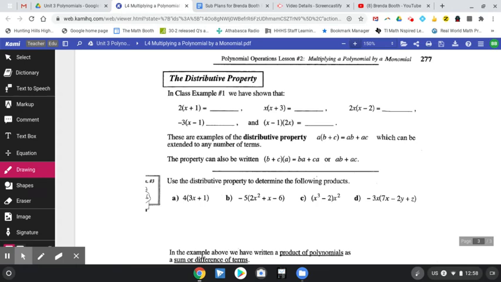All right, let's take a look at this first one. So what we have here is we've got a monomial multiplying a binomial. This 2 that's outside the bracket, it has to multiply onto everything inside the bracket to give us 2x plus 2. Okay, same thing with this x. That x has to multiply onto everything in the bracket, giving us x squared plus 3x. Please go ahead and try the next one.